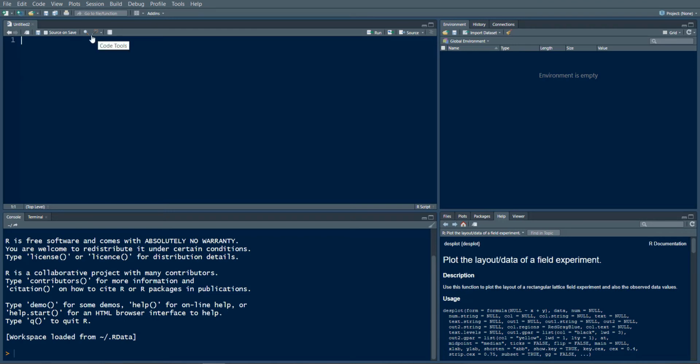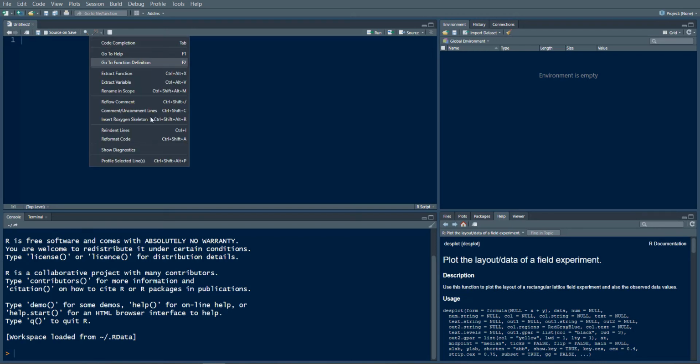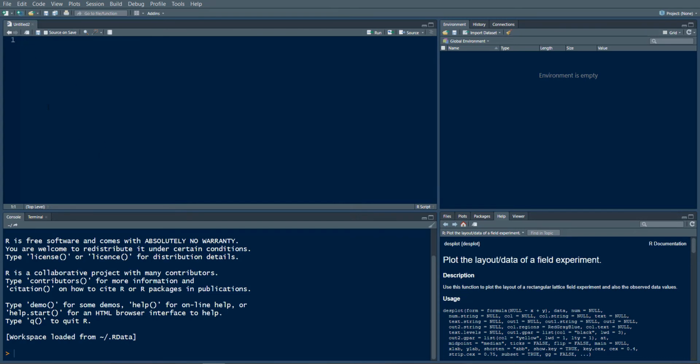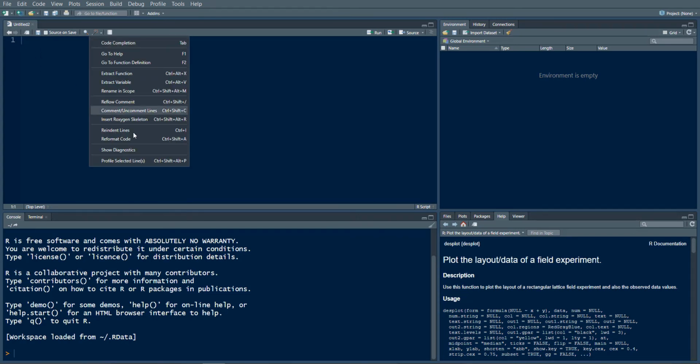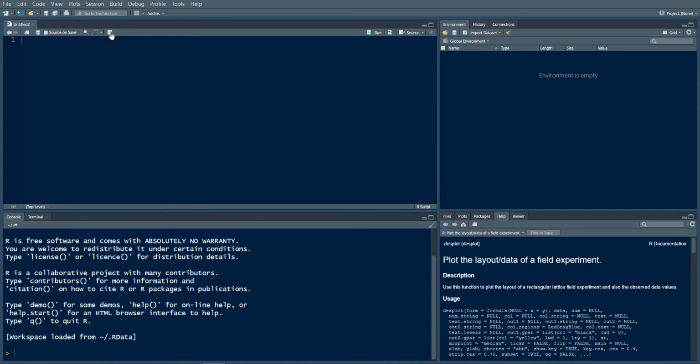Okay, here you have find and replace. Here, if you want to check your codes, here is a list of some shortcuts. For instance, if you want to comment your code, or uncomment it, you can do it by following one of these shortcuts. And here you have, if you want to compile a report.